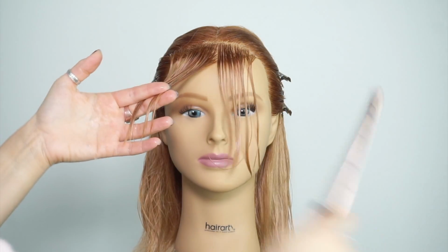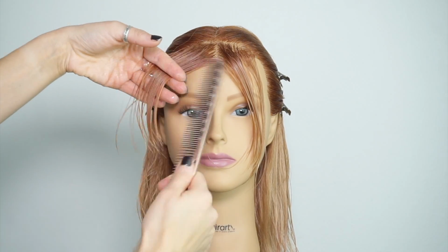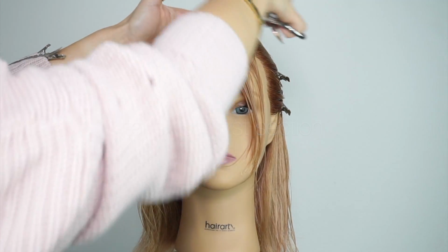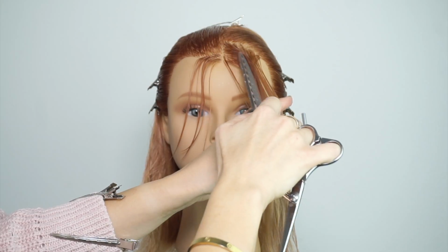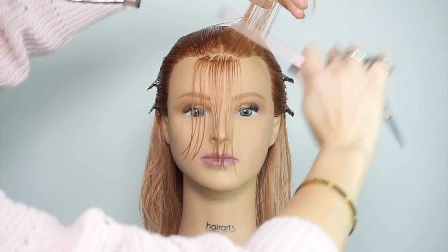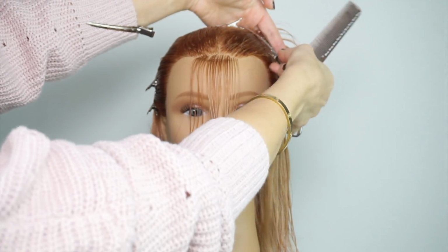Now part the hair in the middle and start taking those horizontal sections, very thin, clean sections, using your comb, the fine tooth part of the comb, and you want to scrape the comb against the scalp. You don't want to be too tender with this. You almost want to be very strong and you really want to press into the scalp to make sure you get the clean sections. Now we're establishing the length.